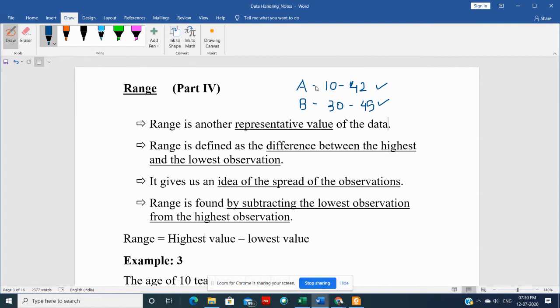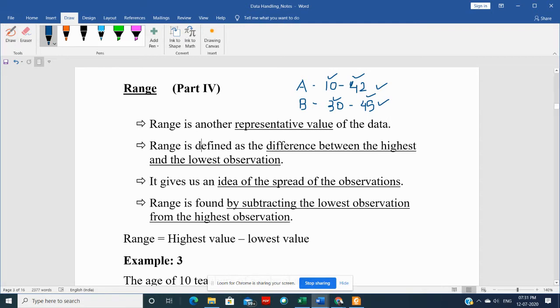So here from this range, first we decided the lowest value and the highest value. I'll just come over the topic of what exactly range is. And then in class B also we decided the lowest and highest value. So by deciding the lowest and highest value, we get information. We can decide certain things, okay? And that's why we can say that range is a representative value. Now, as I said, in range we decide the lowest and the highest value. So what exactly is range?